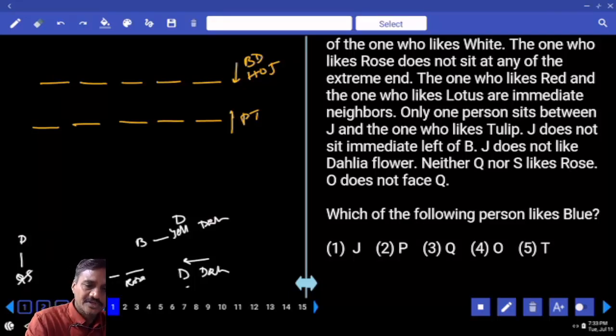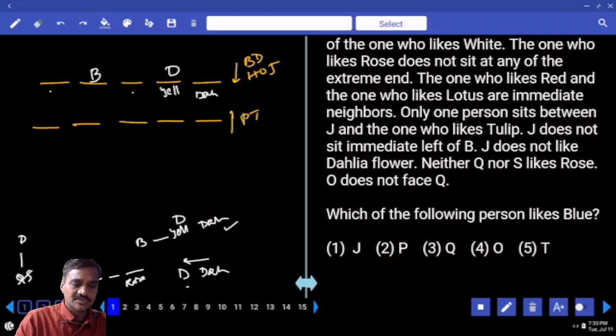And now I can start here. Then dahlia is at this place, because more number of persons were there. Now this is D, yellow, and if D is yellow, next one this must be a flower, this is another flower. And again, this must be B. B is at this place.